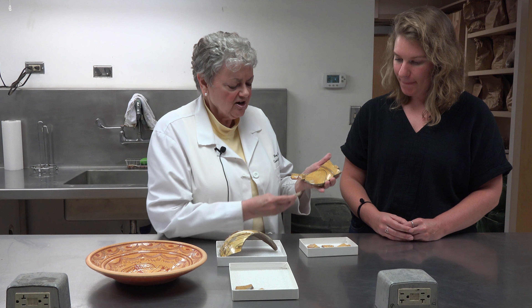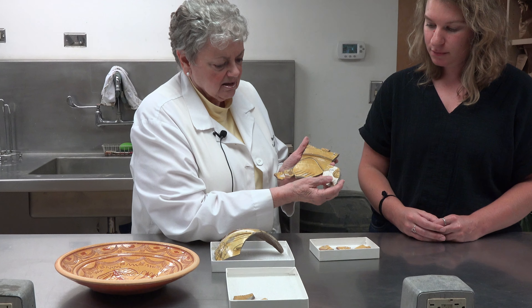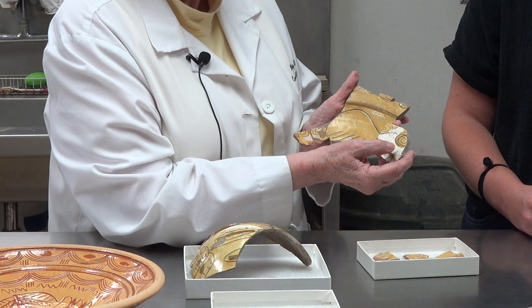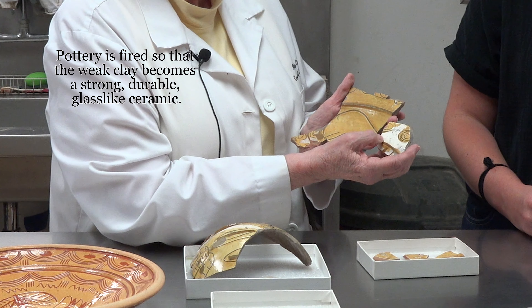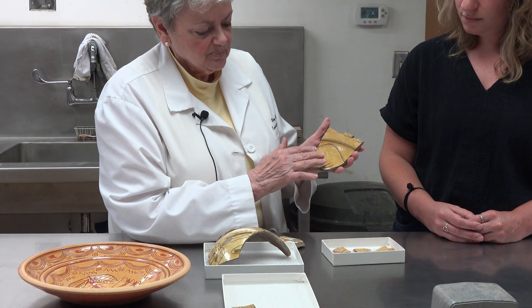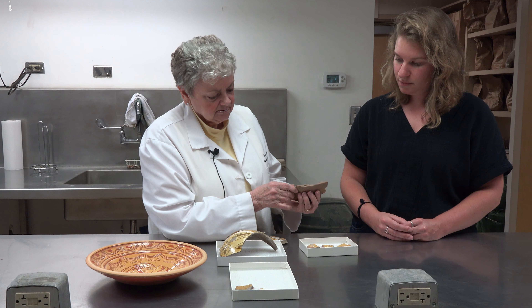You are going to see unique decorations and unique features on all of the wares that we find dating from this time period. These vessels are slip decorated also. The slip is a white ball clay, very thinly applied. And then the designs are scratched through the slip into the leather hard fabric, and then they are fired a second time with a lead glaze. You can see the lead glaze turns the white slip this beautiful amber golden color.